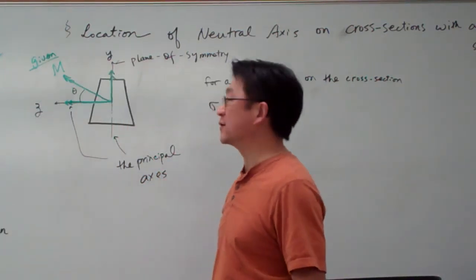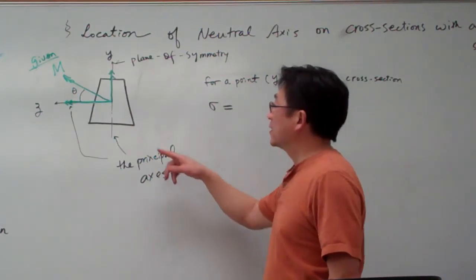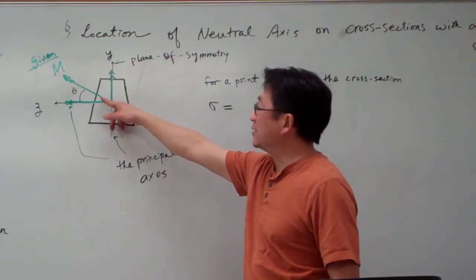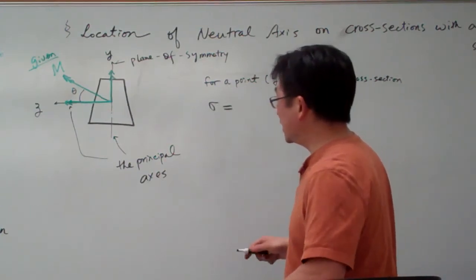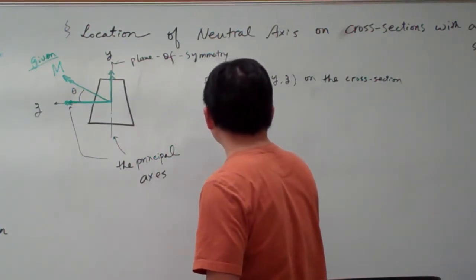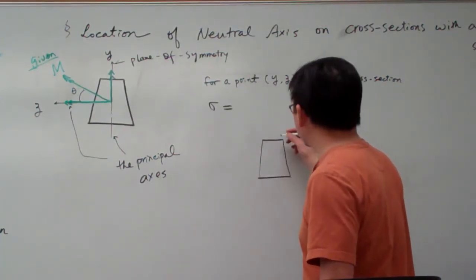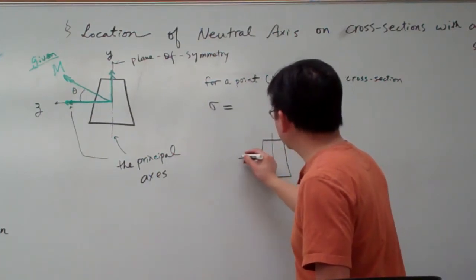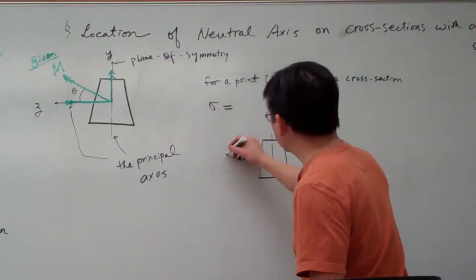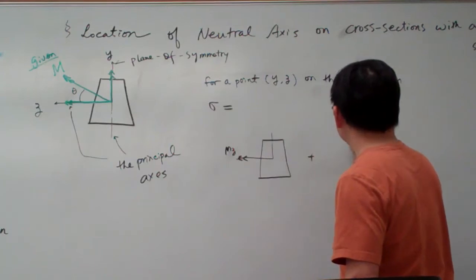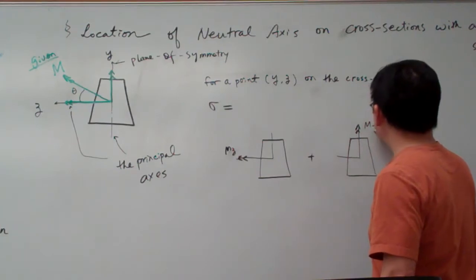Okay, so look at this carefully. In terms of the sign, in terms of the direction like this one, we can see, if you wish, we can put into the two subsystems. Let me put into here. So one is MZ plus one is MY. Okay, we'll do this carefully.